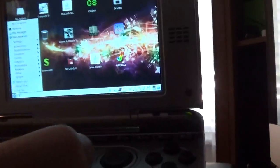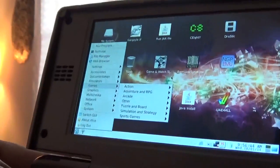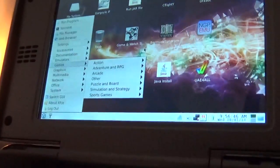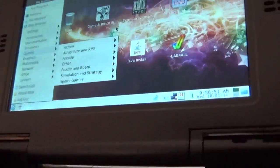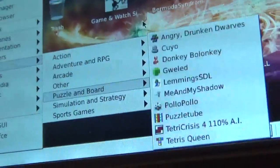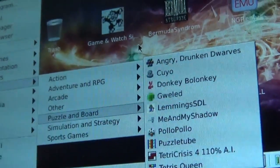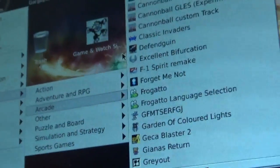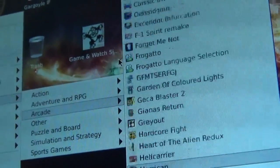I'm just going to press this bottom Pandora icon button here. Again, I'm going to go to games. Okay, let me zoom in a little bit. I just got this cam, so I'm not too proficient with it. And I'm going to go to arcade. And you can see I have all of these games on here.